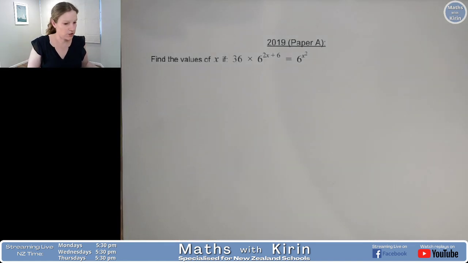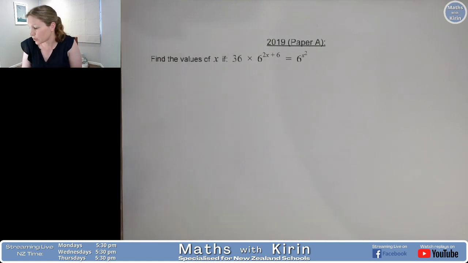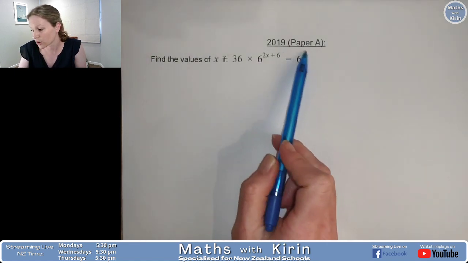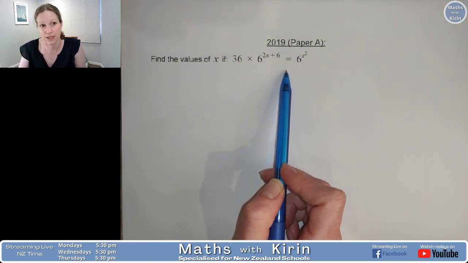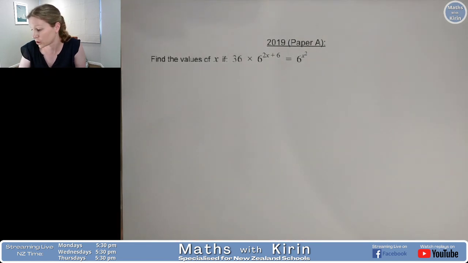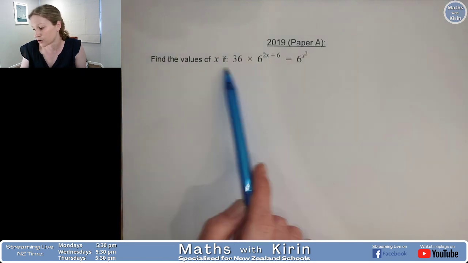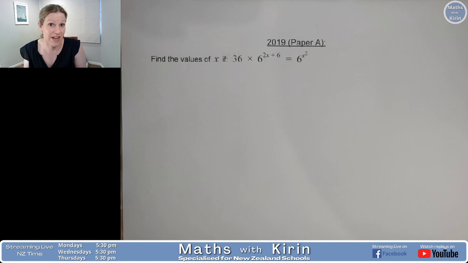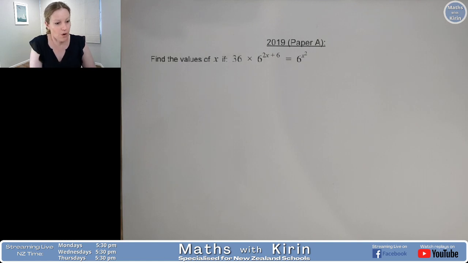Cool. So we're going to jump straight into some exam questions. So we'll start with one from the 2019 paper. I'm reasonably confident that this was actually the only question from the 2019 paper that involved an exponential equation. You might remember we had quite a few linear equations from that 2019 paper, not so many exponential ones. In 2018, we didn't have many linear equations to solve, but they had a few more exponential ones. So who knows what will happen? Best to be prepared for both.